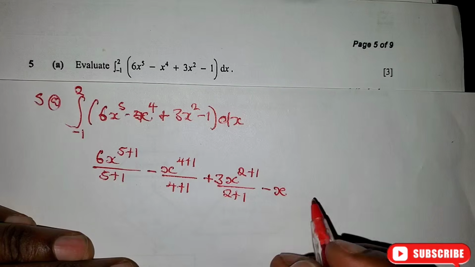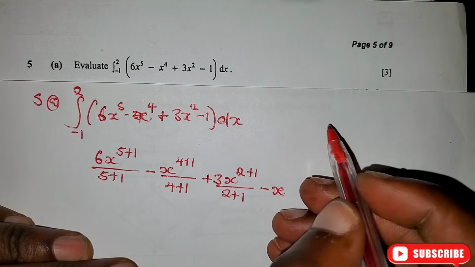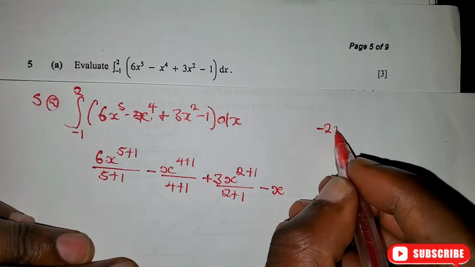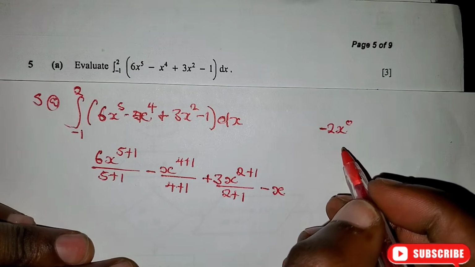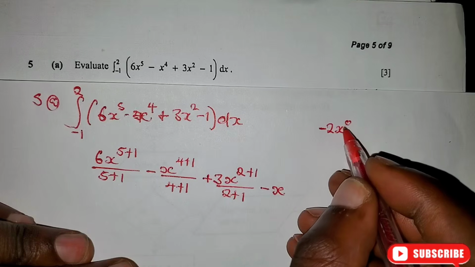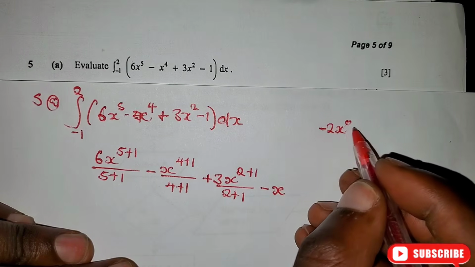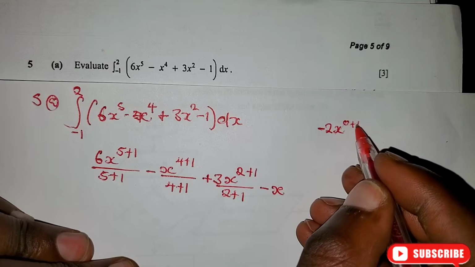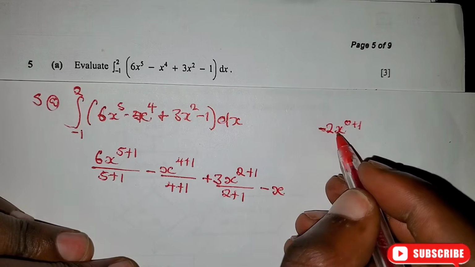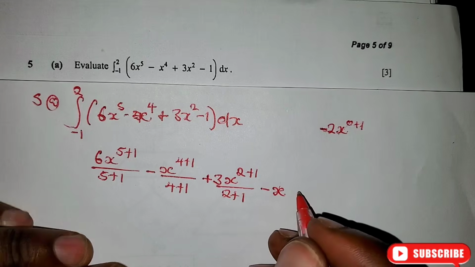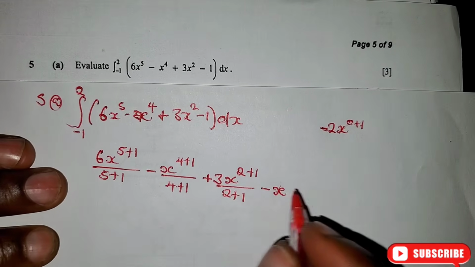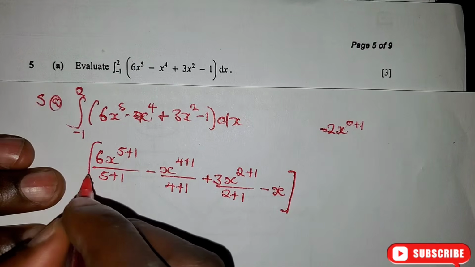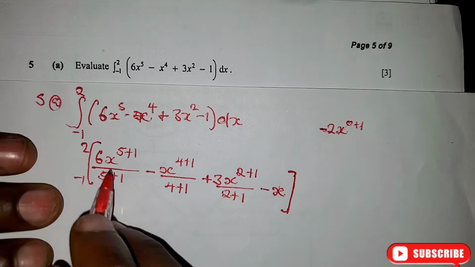There's a reason why it's like that: the integral of a constant number is the same as negative 2x to the power 0. Any number raised to the power 0 is 1, and when you add 1 to the power, it will be just negative 2x. So just introduce x to this one. All right, then you have 2 and negative 1 as limits, so you can solve here.